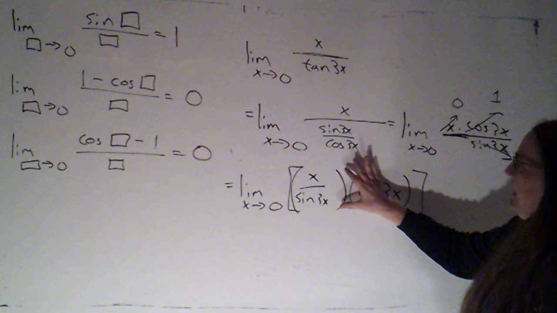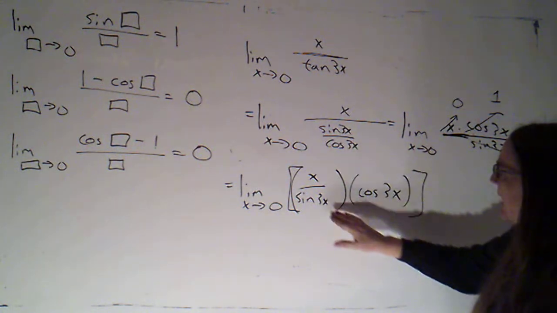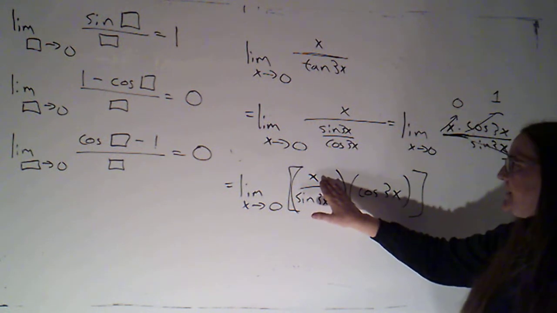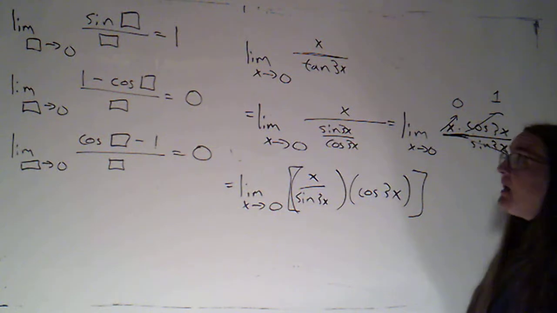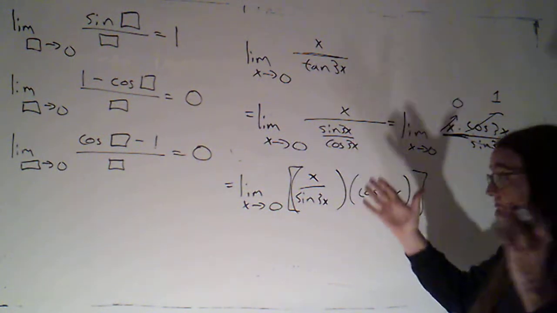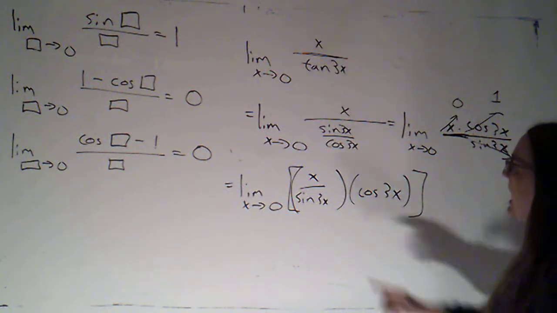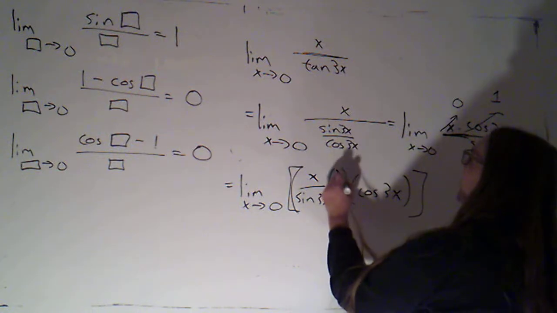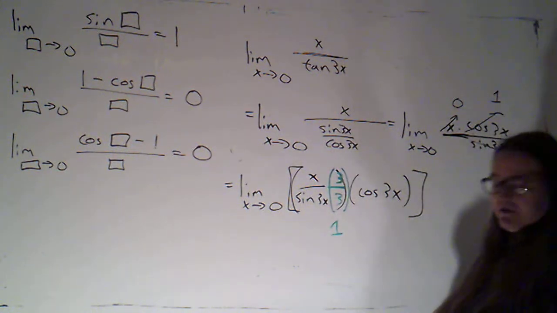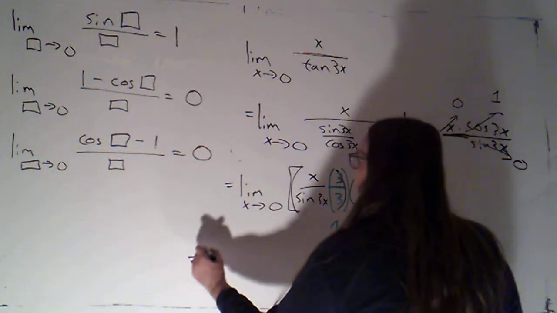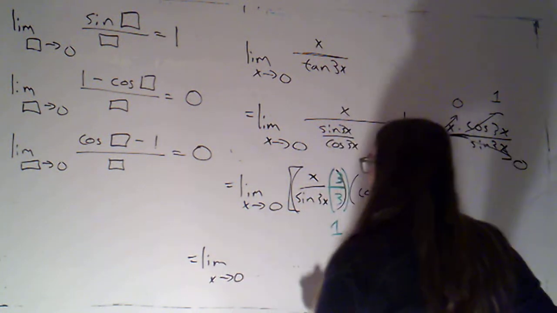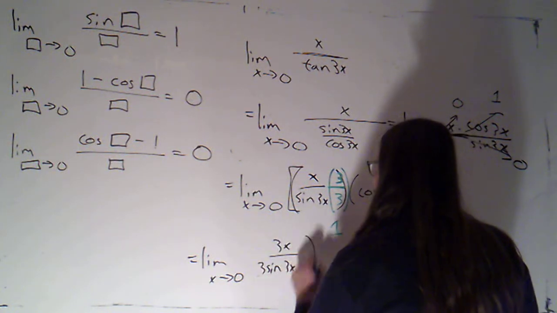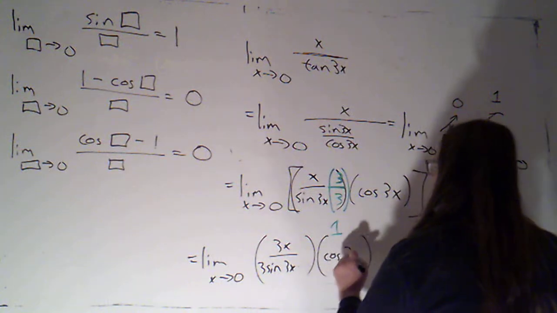Okay. See a couple of issues here. So I'm plugging 3x into sine, but I just have 1x on the top. I'd kind of like that to be the same. The other problem, though, is that it's upside down. So I'm going to have to deal with that as well. I think the simplest way to deal with the 3, let's just multiply by 1 in the form of 3/3. Okay. So I can say that's the limit as x goes to 0 of 3x over 3 sine 3x times cosine of 3x.